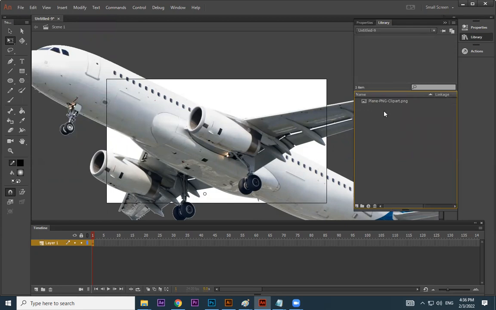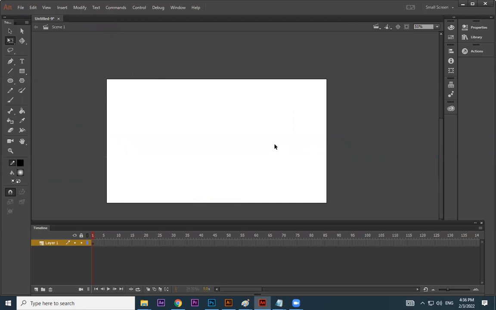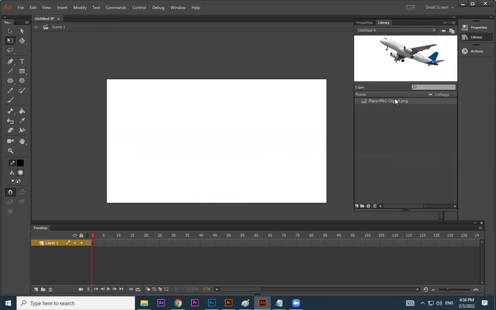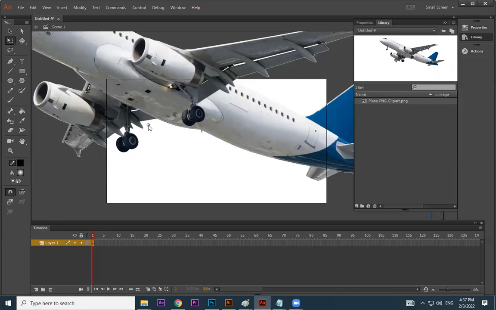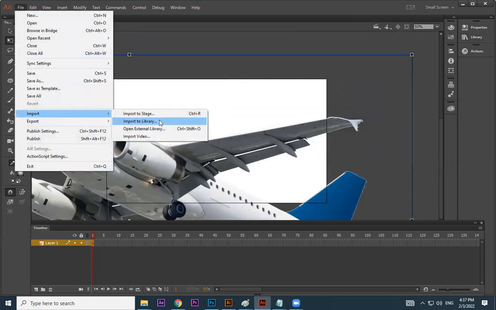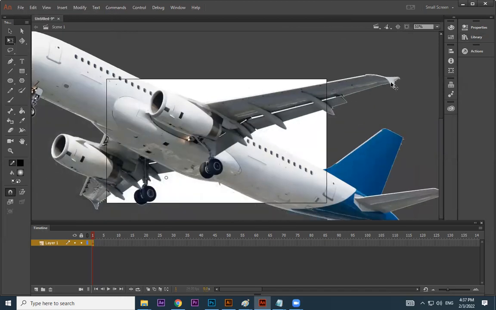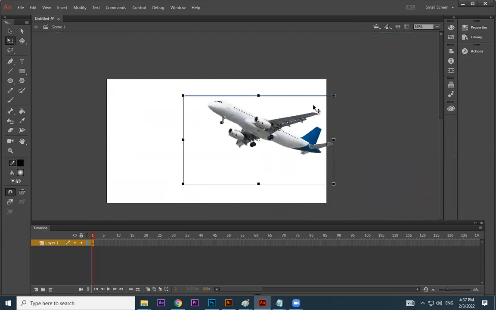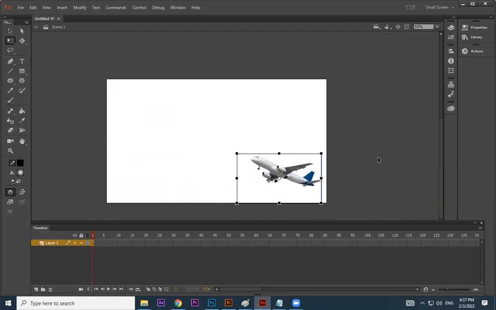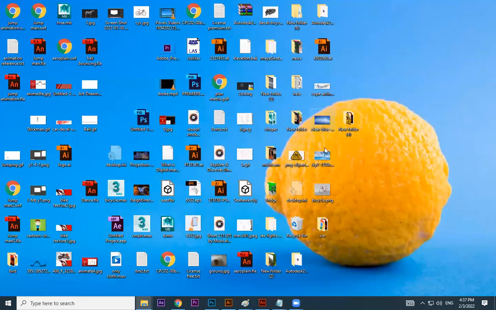Tweening, it was what we have done. It is saved over there. So this is the image now. So even if I delete from here, it will not delete from my file. Control L, if I open, I can see this will be here in the library. So if you don't want to import to the stage, you can import to library only. It's also possible. Okay. So this one, we're going to keep it. And we have one more. This is sky. Sky I'm keeping behind. And I have an image.